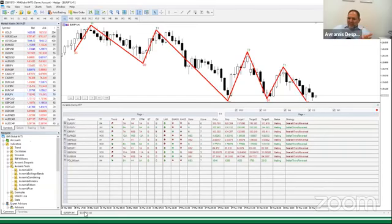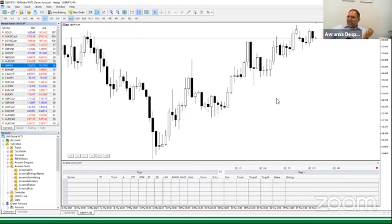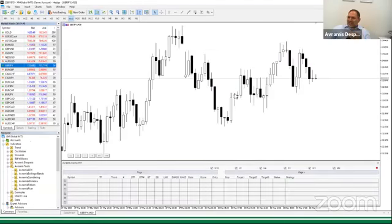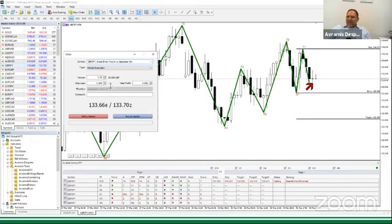And we have the sterling yen on the 30 minutes, which is also ready to give us a reversal. Let's have a look at it here. There it is. What's the score? The score is 7. It's not a bad reversal. It should at least go to target 1. So we can enter our order depending on your money management and the balance of your account. That's another session for another day.